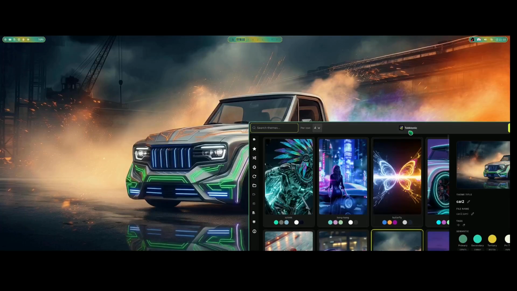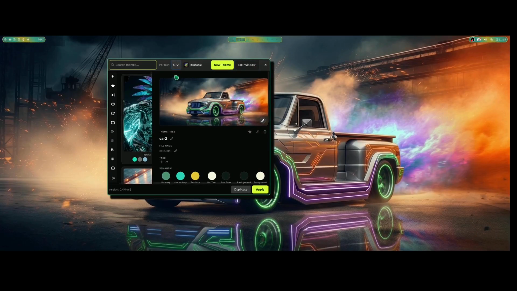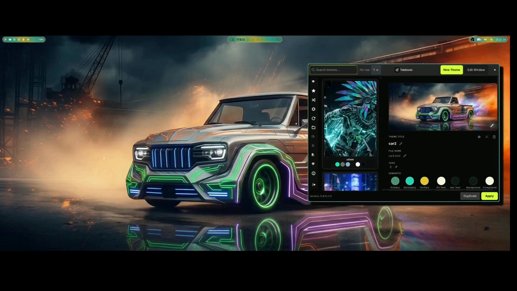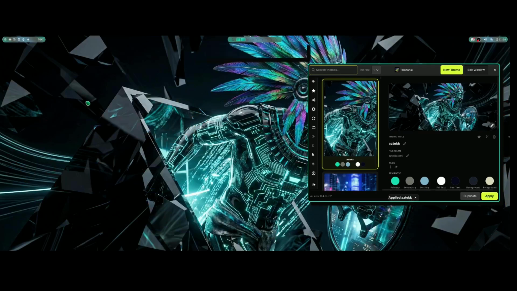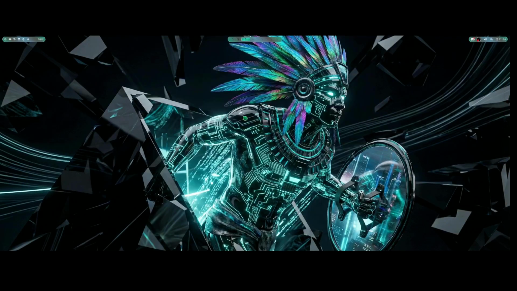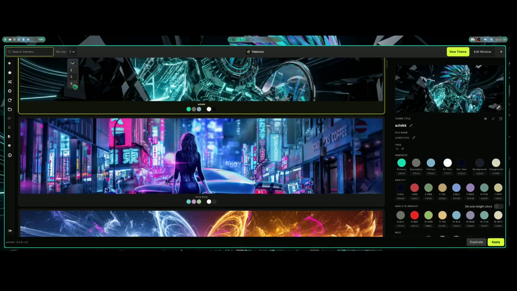Let me bring it back into window mode real quick. Kind of put it over here. We'll change this back to 1. And what this is going to do is whenever I select a theme, for example, say I select this one here, it automatically changes the theme and boom, you're good to go. So let me go here, you see it there. And let me do this big screen here, change this back to a 4.